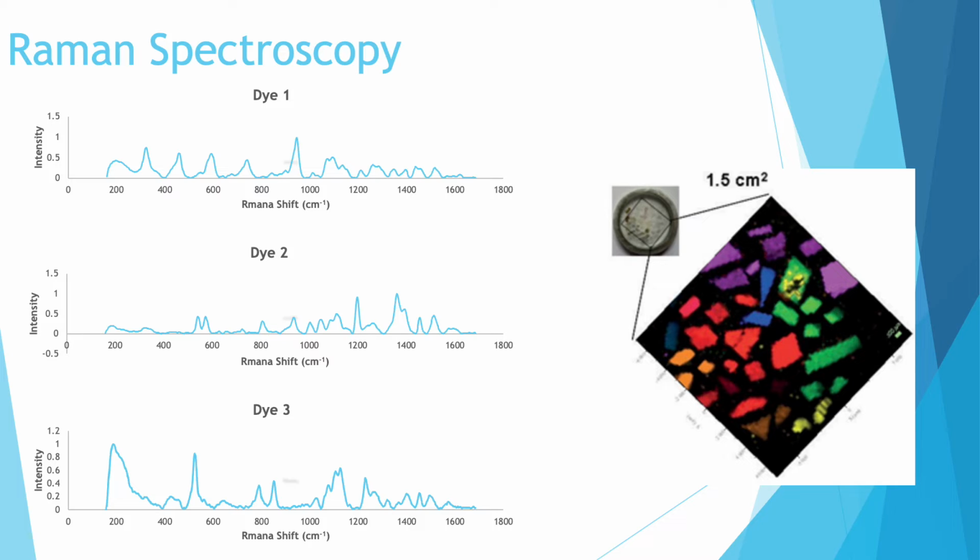Multiplexing is looking at different dyes. This is what Raman is really good for. So you can image multiple targets at once because the spectra is so unique to each dye. Whereas with something like fluorescence, you can only look at one thing at a time. So each single frequency is how you get a nice, distinct spectra.